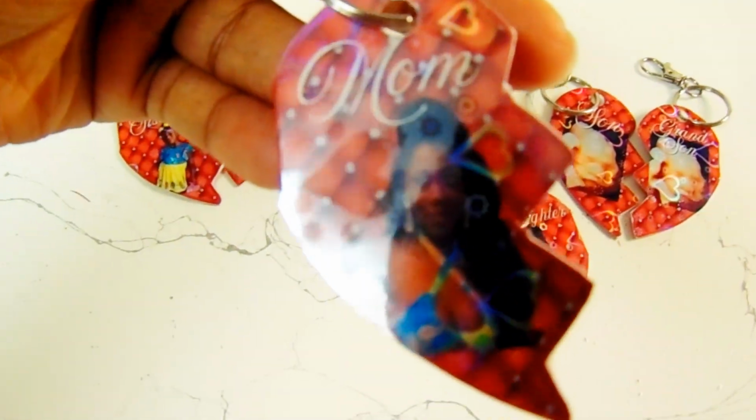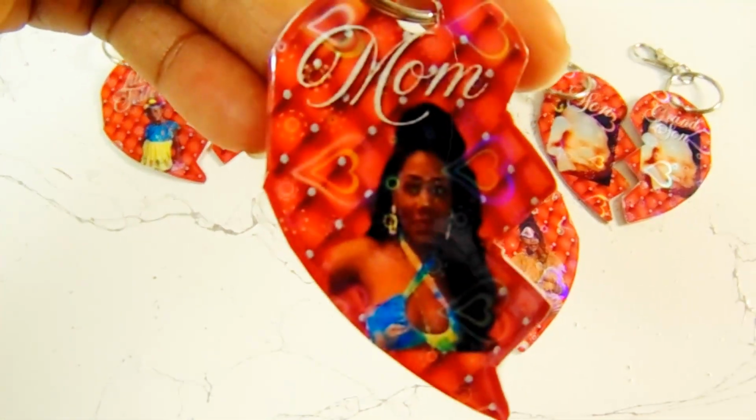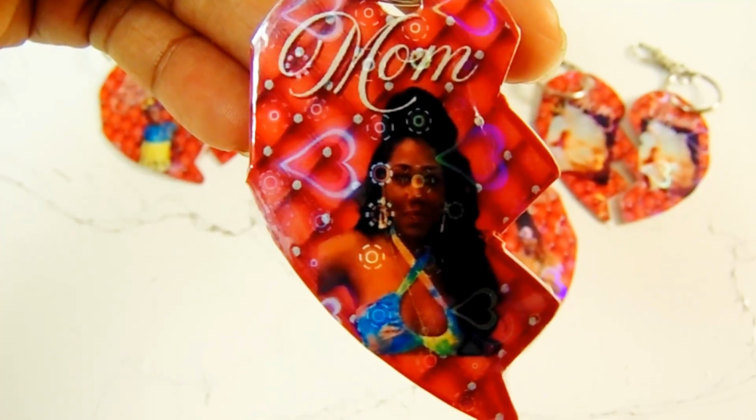I made a very easy to use template for you guys, and I'm going to show you how to edit the template using Canva.